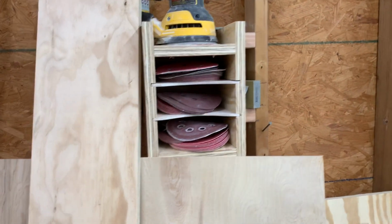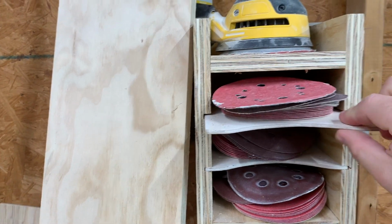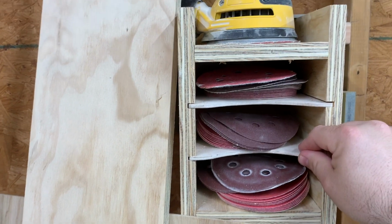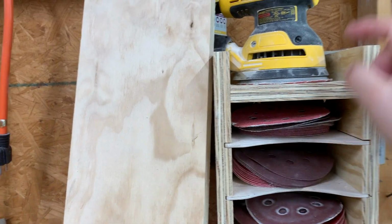Here's my little sanding rack that I made for my sander and the different discs, the different grits. So yeah, I made this, you can kind of pull those out. So we're gonna grab this. And I think we're gonna grab some 120 grit sandpaper and see if this is gonna work.